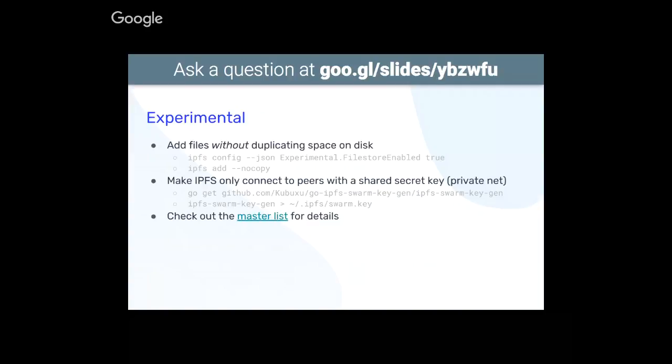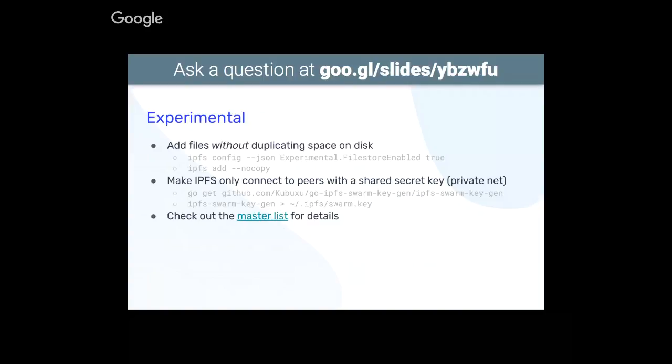So in case you didn't know, by default, when you add a file to IPFS, or obviously pin a remote file locally, it will actually make a copy of that file in your IPFS peer's repo. So if you're not careful, or if you're adding almost everything that's on your local hard drive, that hard drive will fill up pretty quickly because you're basically duplicating all of the data. So if you don't want to do that, then this is where this feature might be very handy to use.